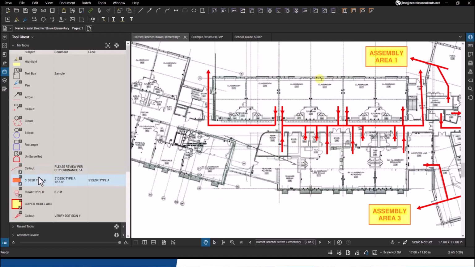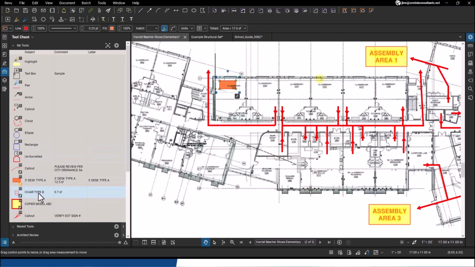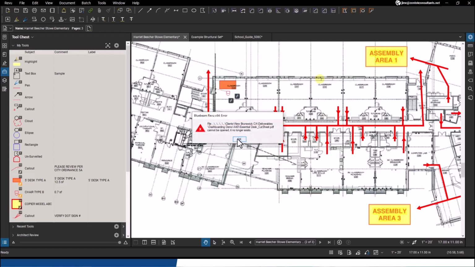So maybe you're a furniture company, and you want to lay out, hey, this is where I'm going to put a desk. There's got to be a desk in that room. You can set scales for your drawing, and maybe I've got to lay out a chair to go with the desk. You see, I can easily drop symbols on here, and I can have hyperlinks and predefined tools on those. So if people want to go in and ask where that particular type of structure or setup is, we can easily do that. Copiers, too. That's great for physical layout and design. We can absolutely do that.